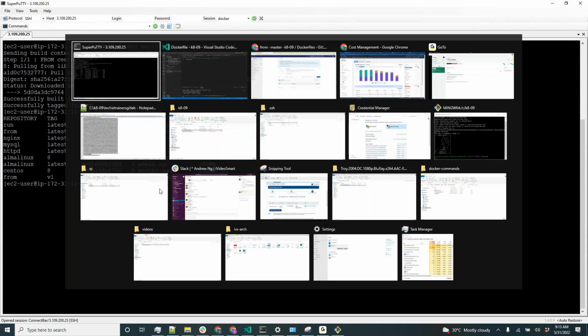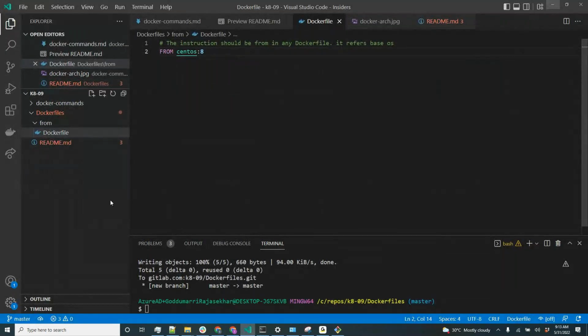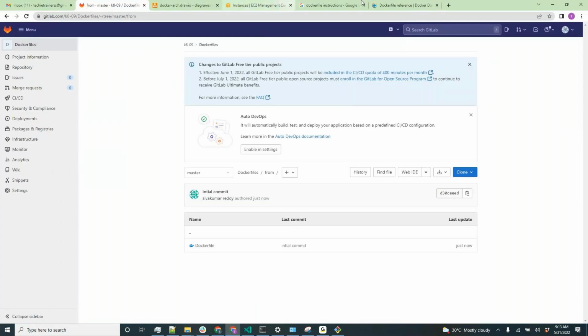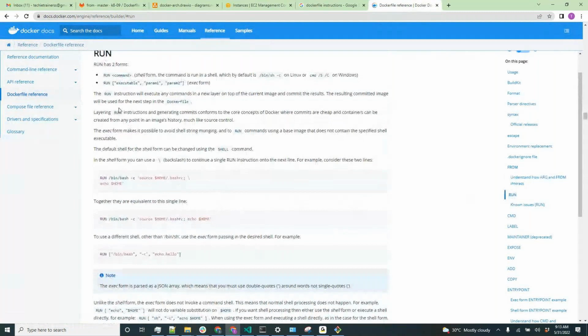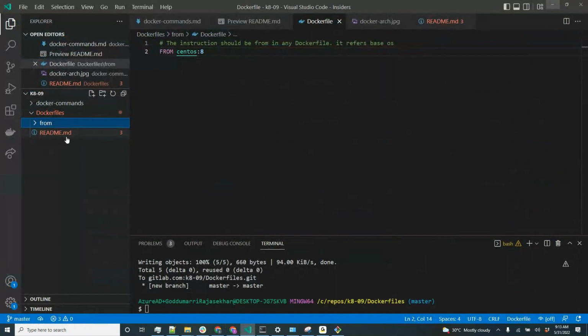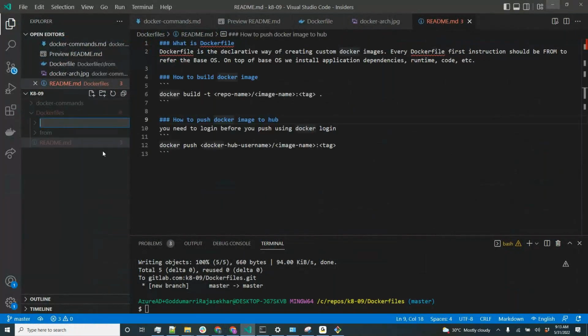So this is the FROM instruction. Let's go to the next instruction, RUN. RUN is to install some libraries. I told you, your Docker image will have a base OS and some application dependencies or libraries. You install libraries using the RUN command.